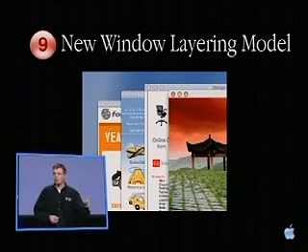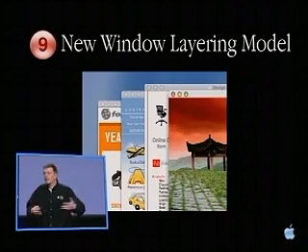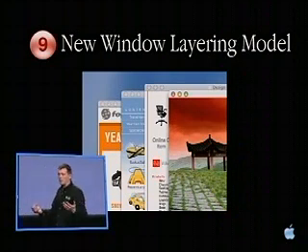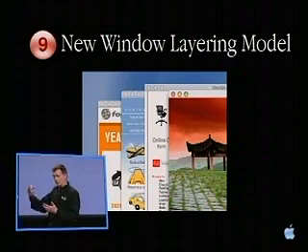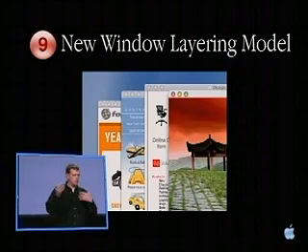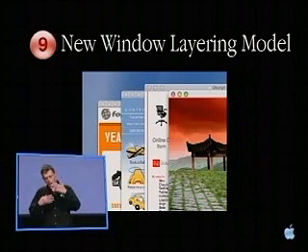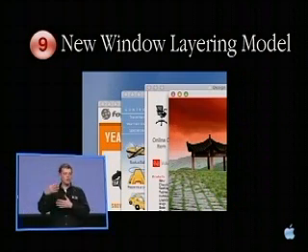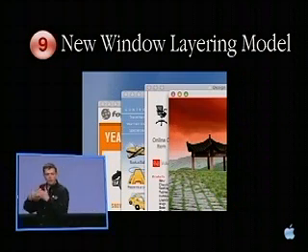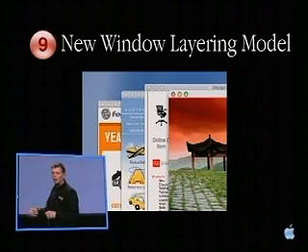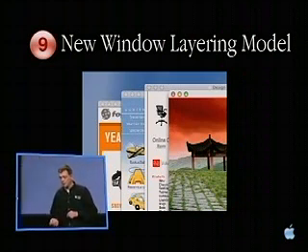So one of our design goals with Aqua was to enhance that functionality and solve some of the usability issues there, create a more modeless environment that will support sheets, which we're going to talk about in a second, but have this interleaved document model, which allows you to have multiple applications open with multiple documents and interleave an Excel window with a MetroWorks window with a Word window, whatever. Interleave your document windows, and it makes for a whole lot easier movement of data between windows, among other things.